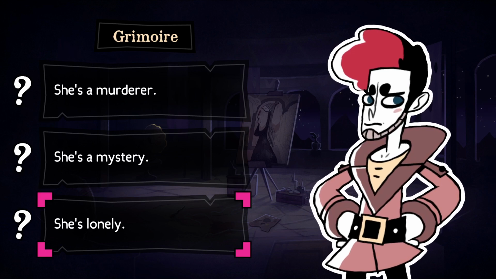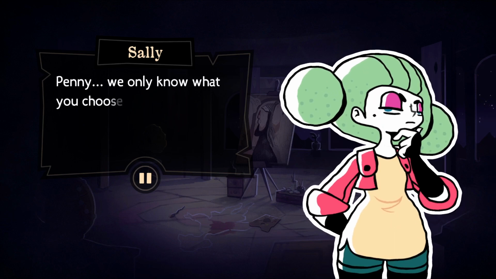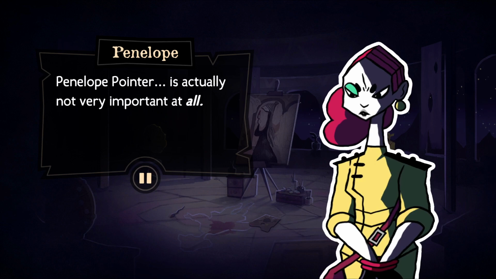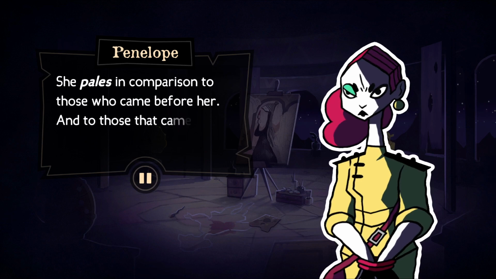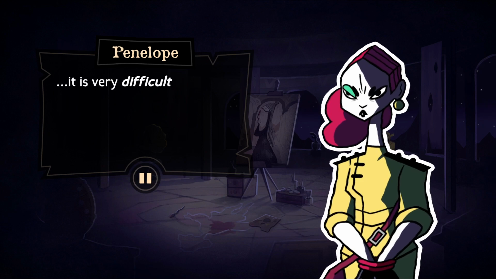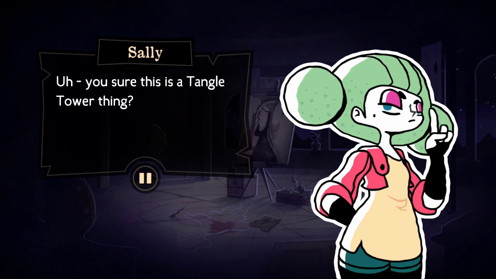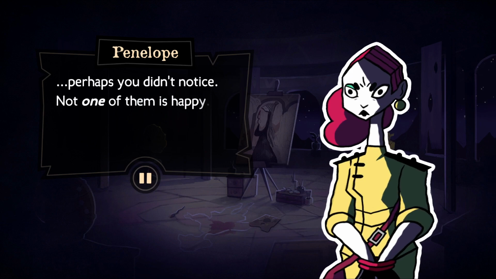Huh. Suppose I can't argue with that, can I? Penny, we only know what you choose to tell us, so why not help us out? Very well. Penelope Pointer is actually not very important at all. She pales in comparison to those who came before her and to those that came after. Living at Tangle Tower, it is very difficult to attain the levels of self-realization you probably take for granted. You sure this is a Tangle Tower thing and not a you thing? Sounds like a you thing. Perhaps you didn't notice. Not one of them is happy, not one.